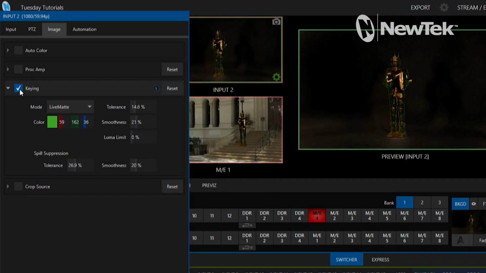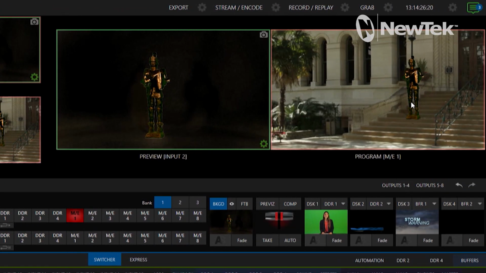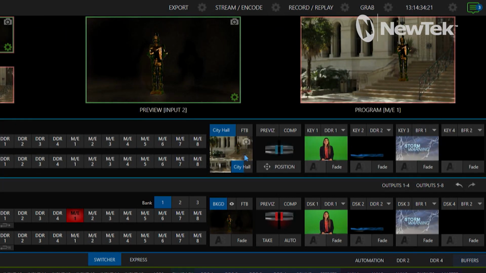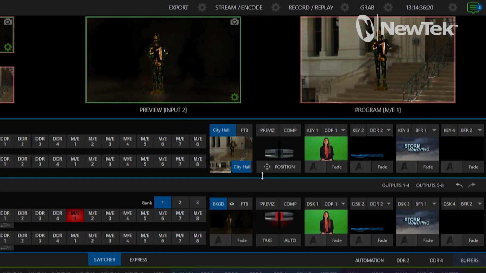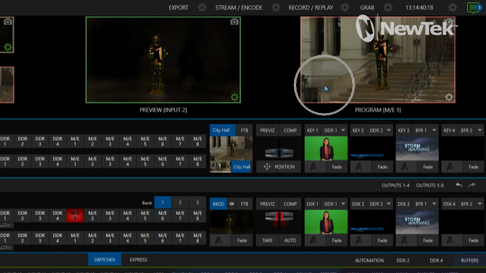At first glance, that looks kind of okay. I mean, it's dark, and this is a dark subject, so we can't really see the edges. And if we look over here on my mix effect number 1 that I have selected on program, it looks decent. But if we look closer, let's zoom in on that mix effect. You can kind of see some dark edges here in the corner. So what we want to do is get rid of those, and it's kind of hard for me to see just here with black and on a dark subject.